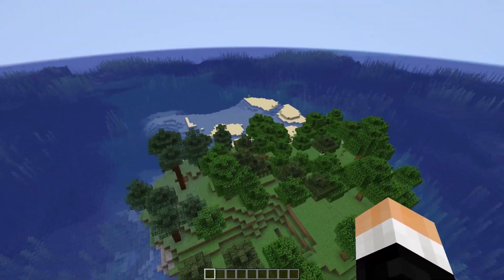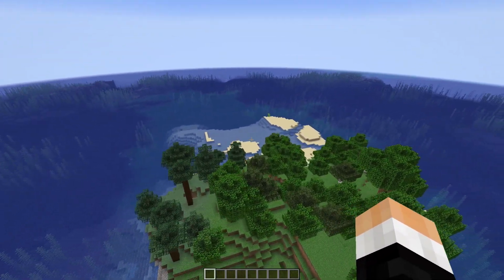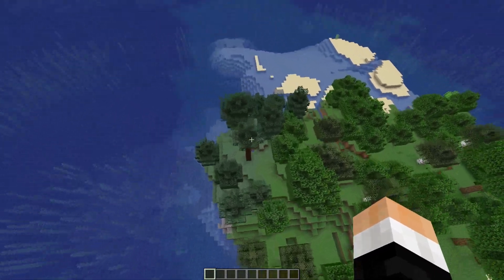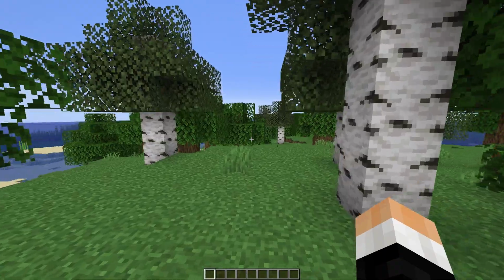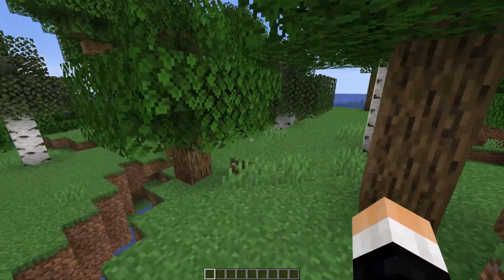technically 3 I guess, because you have sugarcane and like a beach over there, but you're going to have a little spruce biome over here, so you're going to be able to get your spruce trees, your taiga biomes, and then you're going to have a forest with birch and with oak trees.